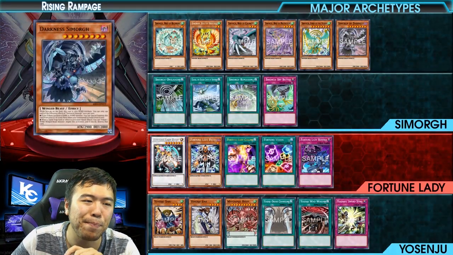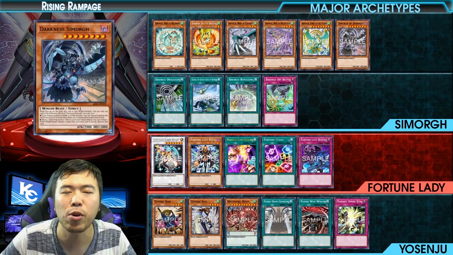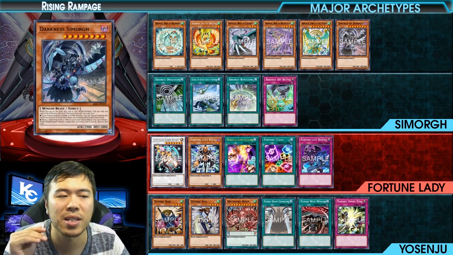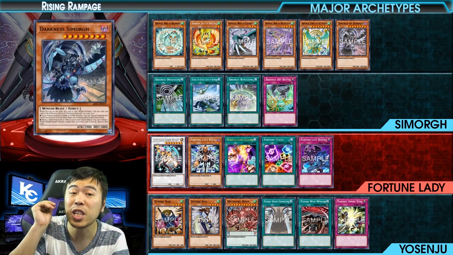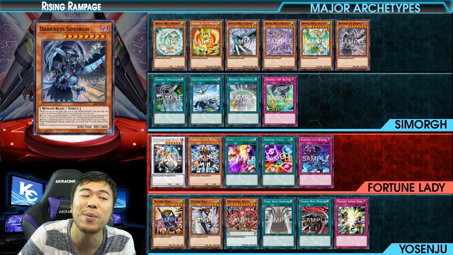And time to look at the birds. The birds, spread your wings, guys, because we've got some Simorgh. Now, Simorgh plays very differently from all the other archetypes because this is a tribute summon based deck that plays almost like the old school version of Monarchs, where you generate fodder and you perform tribute summons.